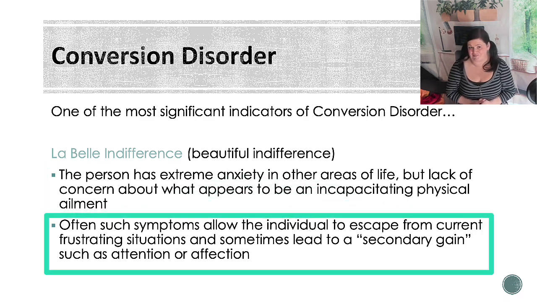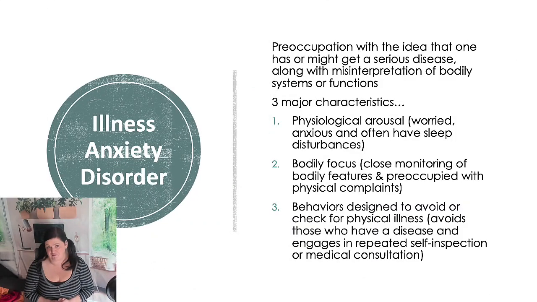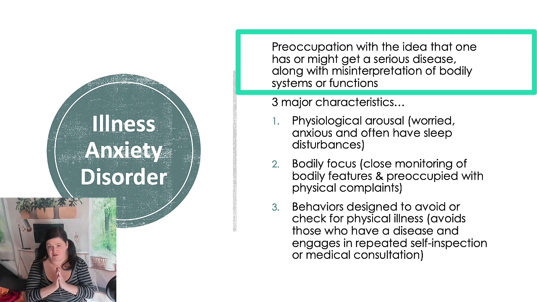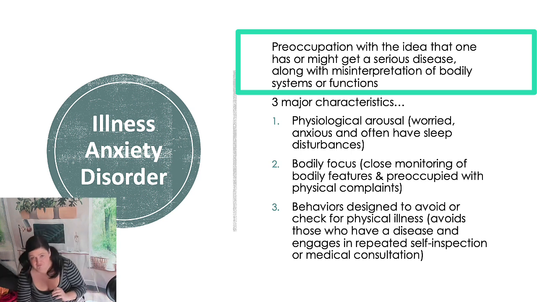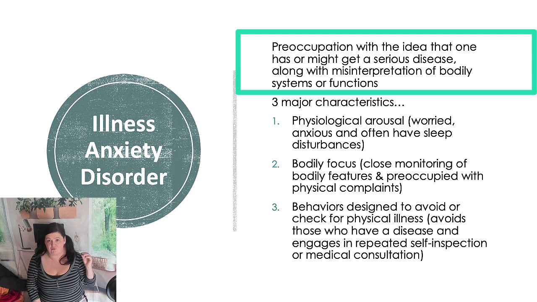Such symptoms allow the individual to escape from their current frustrating or stressful situations in life, and sometimes it leads to a secondary gain, such as attention or affection. So another disorder that we'll talk about is illness anxiety disorder. This is the preoccupation with the idea that somebody has or might have a serious disease or ailment, along with misinterpretations of bodily symptoms or functioning. So there are kind of two prongs to this one.